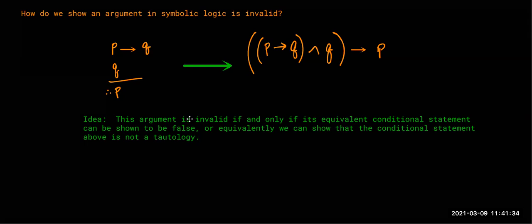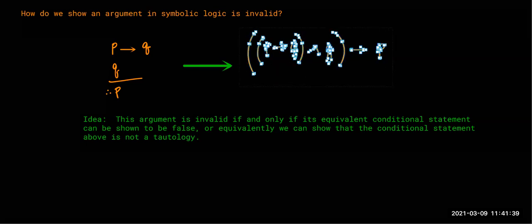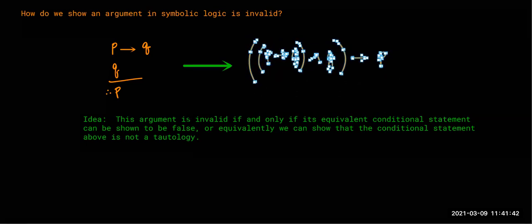So how do we show that this is not a tautology? Well, we can do that without even having to create an entire truth table, because all we have to do is show that it is indeed possible for this compound statement to be false. To do that, we're just going to put an F underneath the conditional sign, the if-then sign. Now, to make this false, we need the premises to be true and the conclusion to be false, or the antecedent of this conditional statement to be true and the consequent to be false.